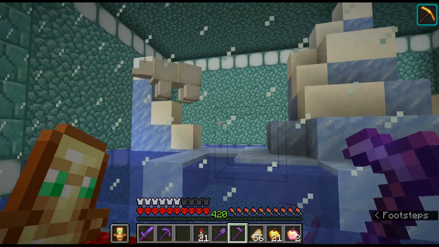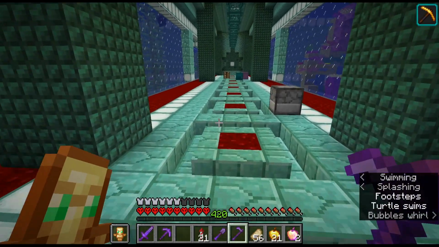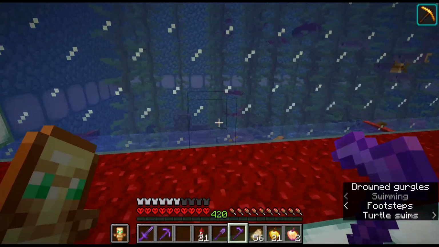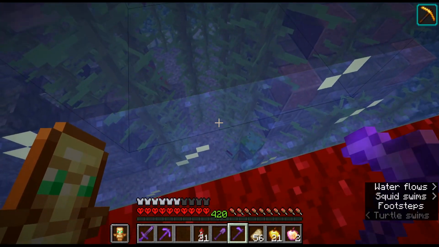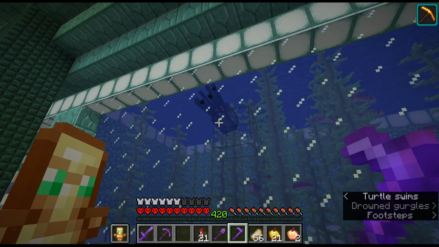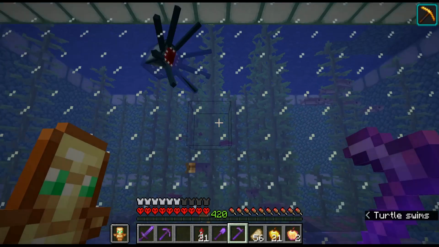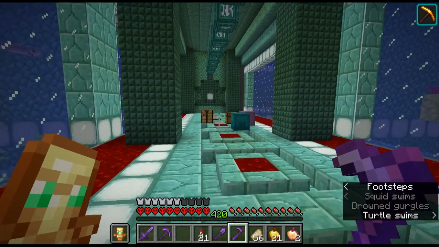So yeah, this is obviously frozen ocean. We have a polar bear, and then over here, I didn't know what made cold oceans unique, so I put in some ocean ruins, and there's a drowned down there, and also some squid. Those were kind of painstaking to get in here. I might do a tutorial on how I got those in here at some point.